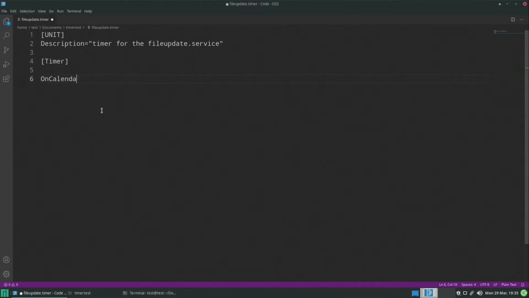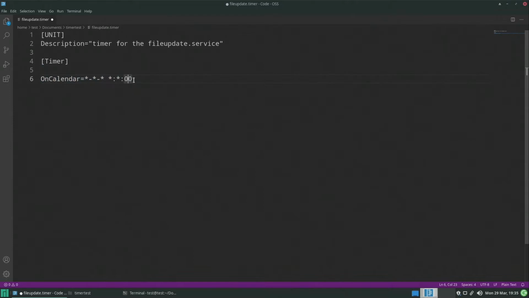So on calendar equals, I'm going to do star dash star dash star space star colon star colon 00. Now what that's doing is this will run the service every day, every month, every year, every hour, every minute, every 00 second.